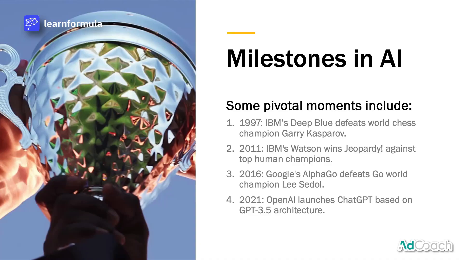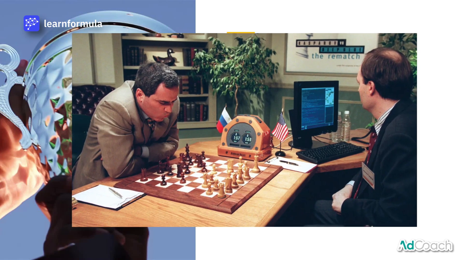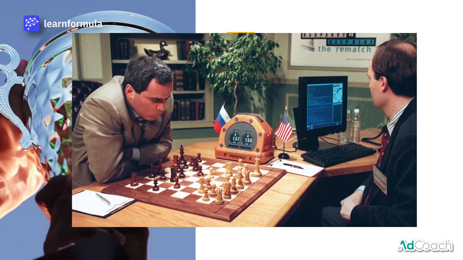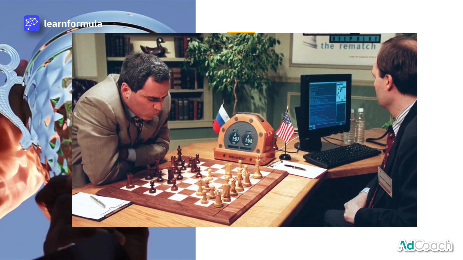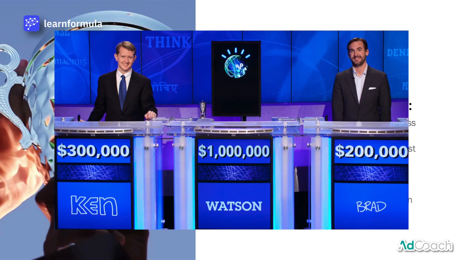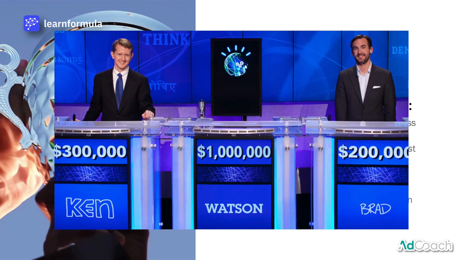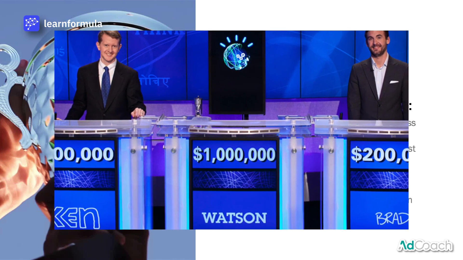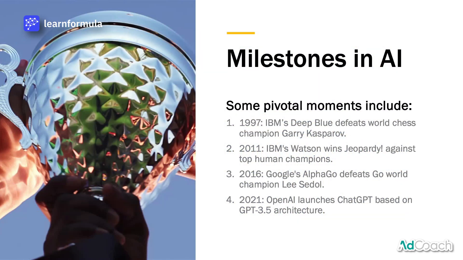Some important milestones in AI: in 1997, IBM's Deep Blue defeated a world chess champion. If you were around back then, you may remember that — it was really big news at the time, the first time a computer had beat a human in any sort of game. It certainly set off ideas of what computers might develop into in the future. In 2011, IBM's Watson, the next iteration of Deep Blue, won Jeopardy against human champions, which was another great milestone in computers being able to answer questions quickly based on speech patterns and human behavior.